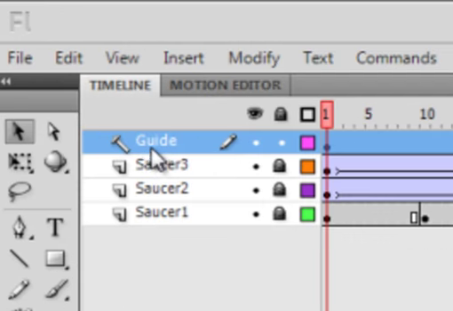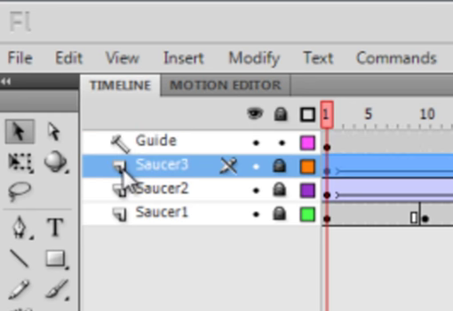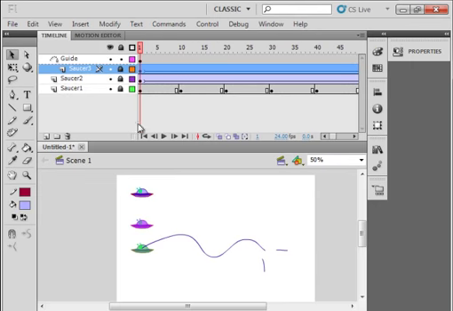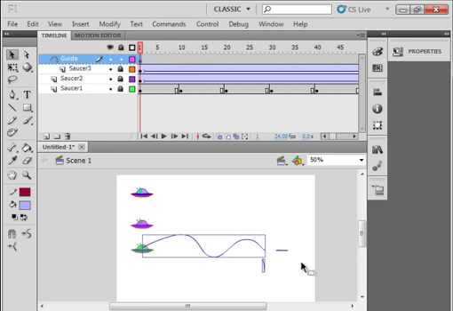Now go up to here. It's called guide. You see this little hammer? That means it's a guide. It's a guide for whatever is put inside of that guide. Click on this envelope. So you got a blue. Hold your key down and put it up into there, and you'll see that little arm move over. And when you're finished, see how this is indented and these dotted? That means that this guide is going to track this spaceship. We still have frame 1 of the guide selected. Delete that piece of information and delete that.